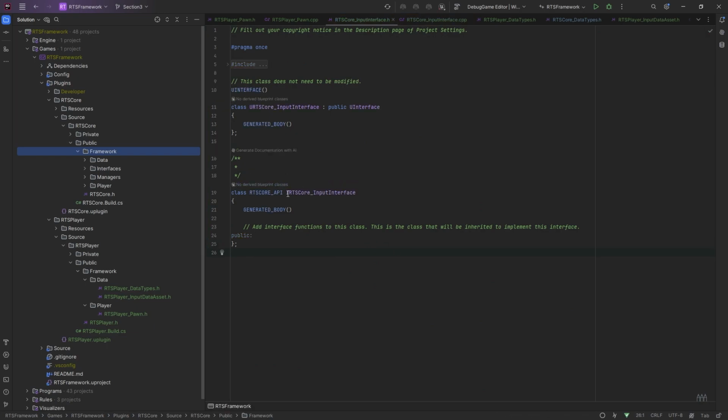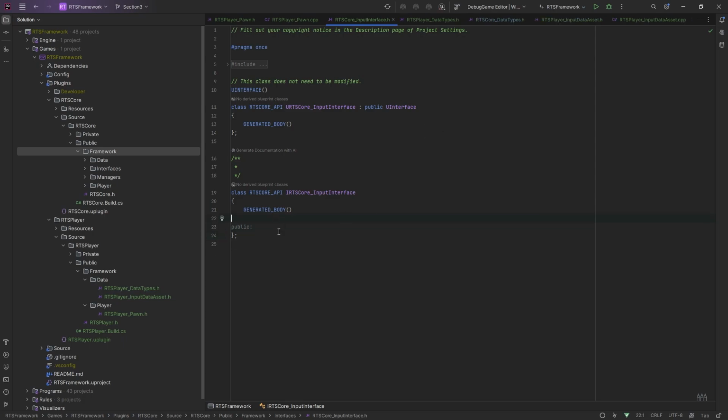Now, one thing you need to do with plugins is you need to copy this API. So this will give access to the actual interface between plugins. The API gives it like a reference access. I don't know the ins and outs, but I know that this is needed to be able to use an interface between plugins. So in here, any functions that we want to send across.